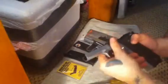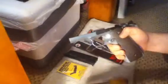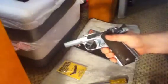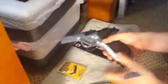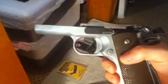Take the slide off. Put the slide stop in. It should by now just snap right in, like the original did. You put your thumb safety on, because you don't want the magazine to go off. That might be a disaster. Now you see when you put the magazine in. Watch the slide stop.